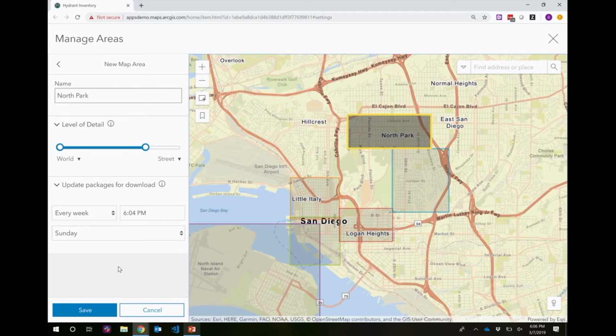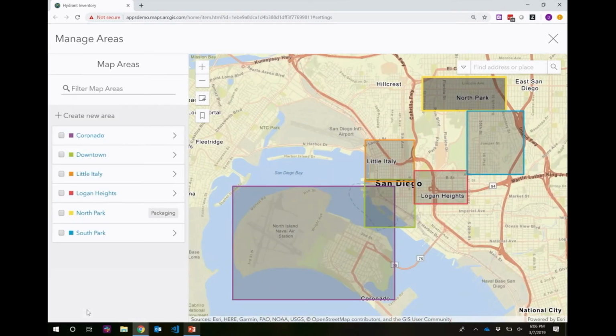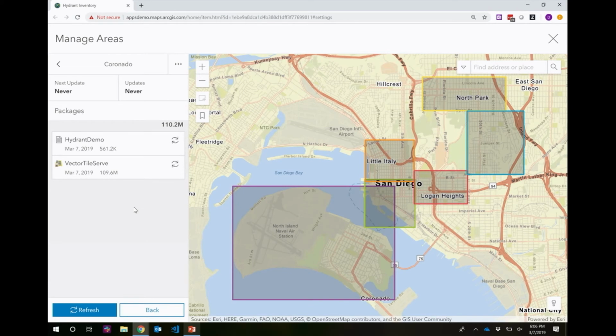Once I've defined the area, all I need to do is save it, and it goes off and starts to create that map area. You'll see here that it says it's packaging. So what is it doing when it says it's packaging? Well, it's doing a couple of things. It's extracting all those operational layers and creating those mobile geodatabases, those SQLite geodatabases that are part of that particular map.